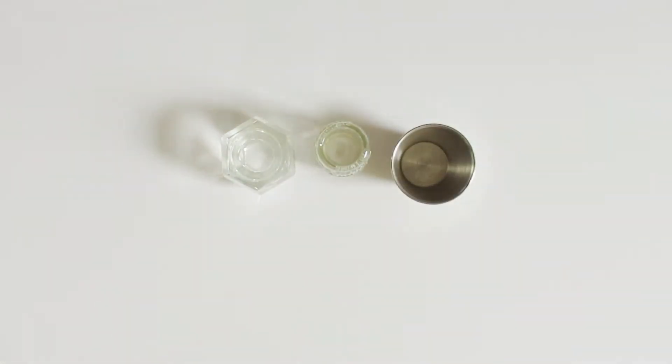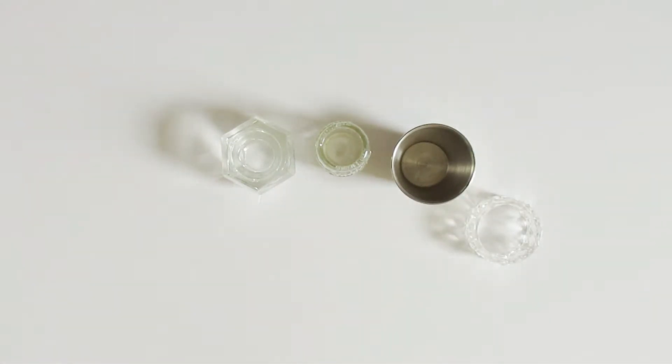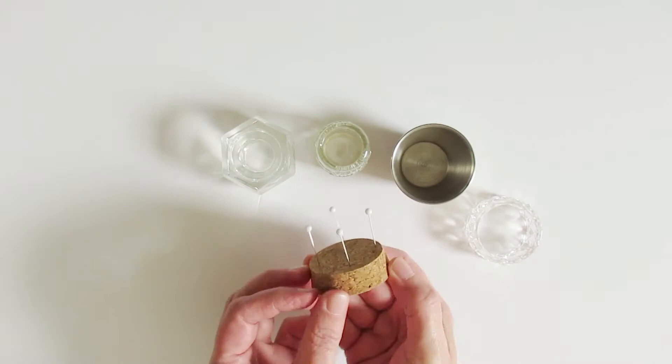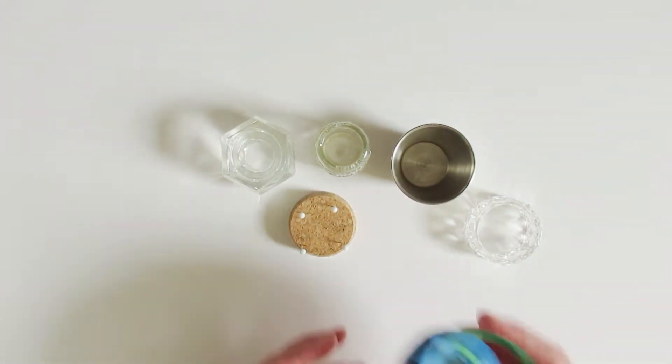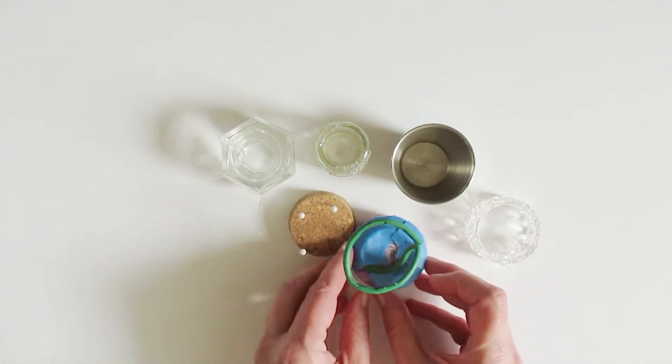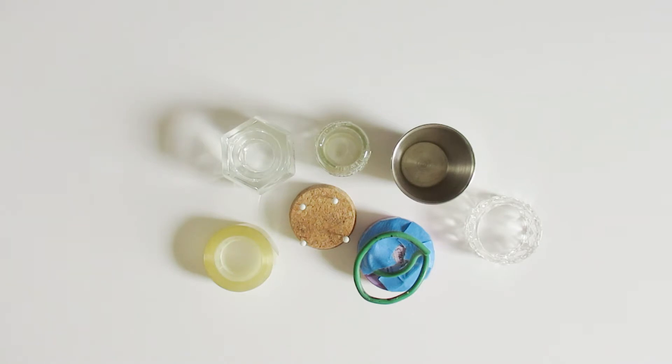You can even take a piece of craft foam or cork board and stick four pins into it and make your own egg rest, or make a little ring out of a piece of wire, or even use a small roll of tape. You just want to be sure that you have a spot ready when you need to put the egg down to dry. Pro tip, eggs can roll.